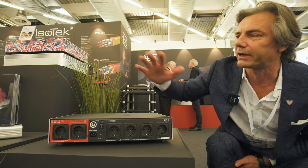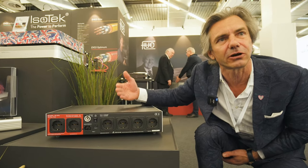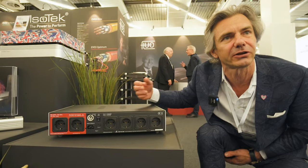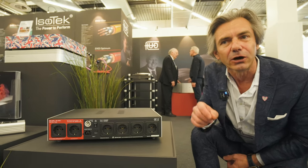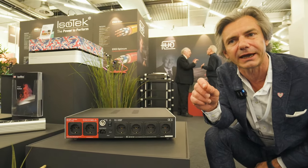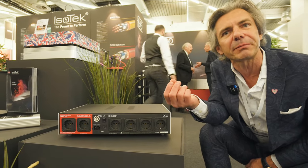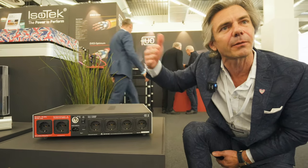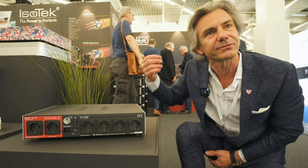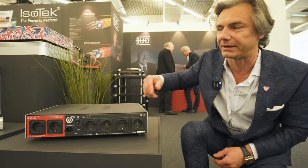Again, with all of the IsoTek products, we offer levels of protection against overvoltage, power surges, spikes, etc. So your equipment is safe when it's connected to an IsoTek product. The protection system works on a sequential basis, a little bit like ABS braking. We don't slam on and kill the dynamics. We step it up as needed, but it can be as fast as 5 microseconds, which is half a mains sine wave.